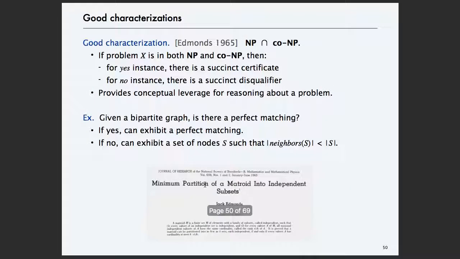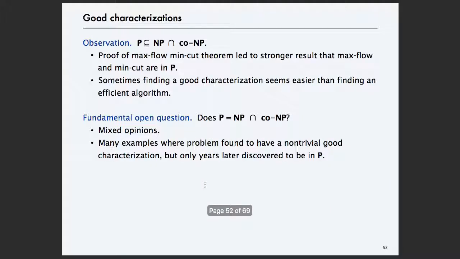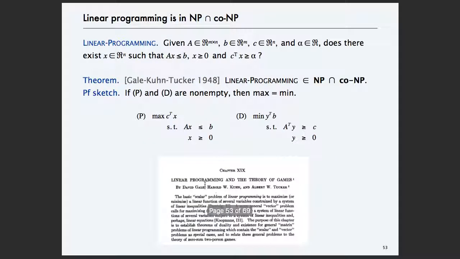So in this case, we have a problem that's both in NP and in co-NP. Some of them may only be in one or the other. P is also a subset, maybe not proper, of NP intersection co-NP. And again, are they the same? We don't know. Maybe P is the one where we have NP intersection co-NP, but maybe not. We don't know.